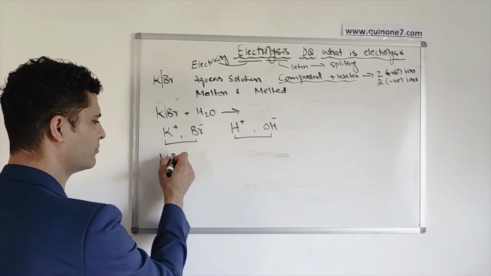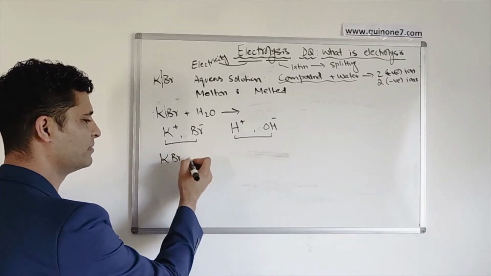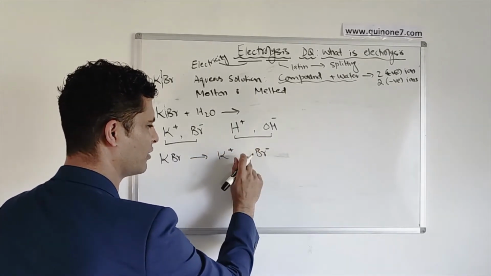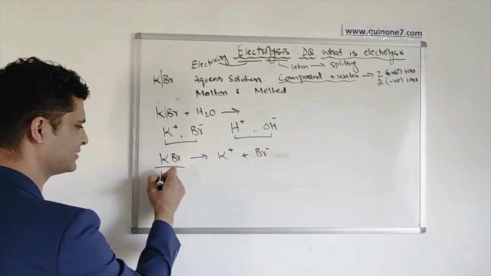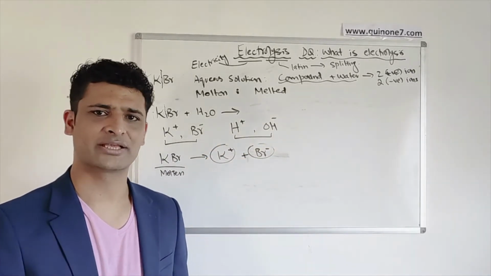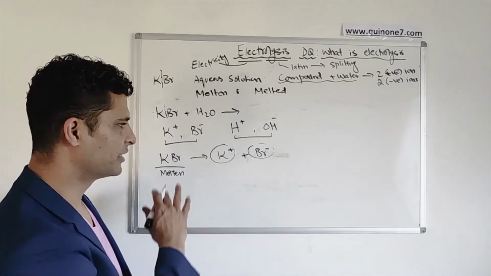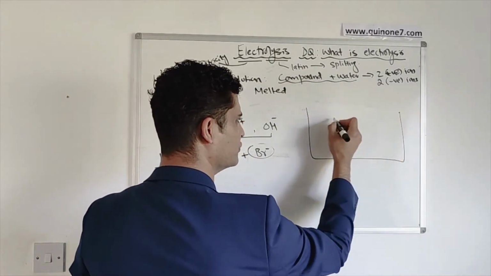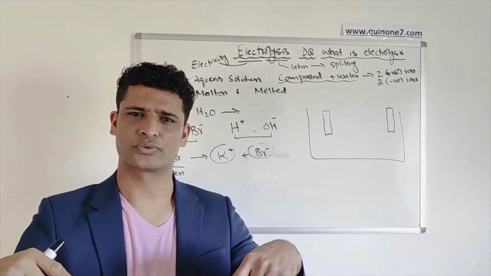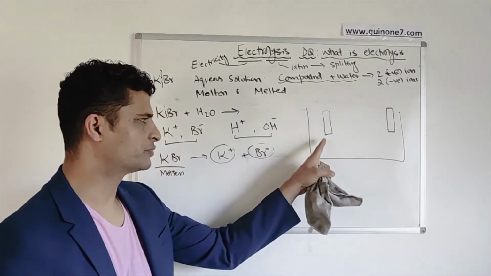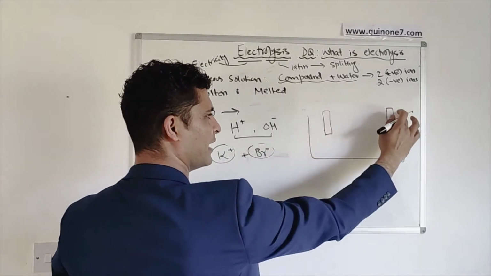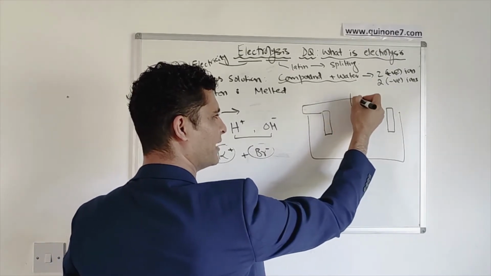But if it is in molten form, like KBr, then it will be only K+ ion and Br- ion. If you want to put the plus, it doesn't matter. Once you melt it in the molten form, it will only have these 2 ions. In the electrolysis, you use electricity. I'm going to give you a basic understanding of these ions. If this is the container you are using to do the electrolysis, you need to have 2 electrodes, or two sides where these ions can go and exchange the electrons. So you will have 2 electrodes there, and those 2 electrodes are connected with the battery.